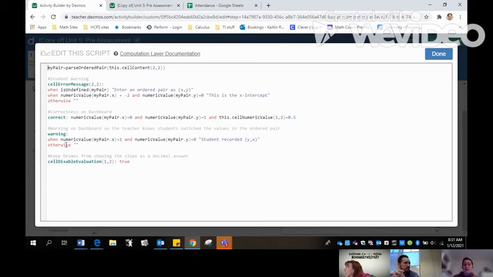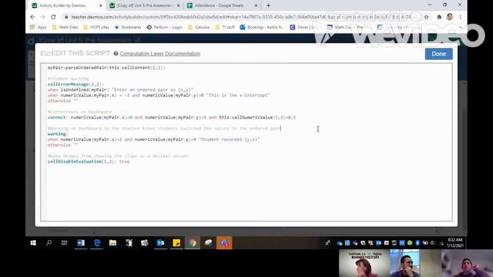Then there was the correctness feature, and then disabling the 1/2 showing up as 0.5. So first, the correctness on the dashboard. It is correct if they've done 2 things correctly. They've given me the correct slope and they've given me the correct ordered pair. So for the correct ordered pair, the numeric value of the x value was 0 and the numeric value of the y coordinate was 1 has to be true, and the slope has to equal 0.5.